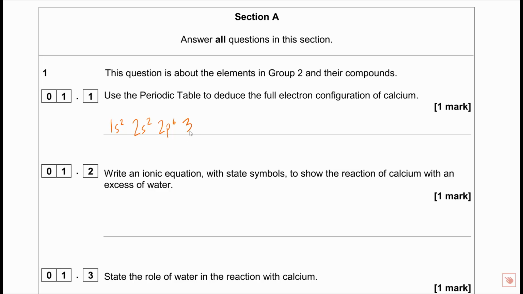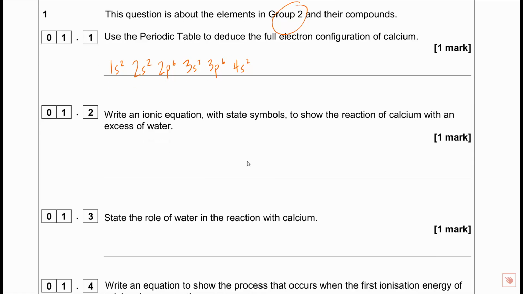So we're going to go 3s2. We'll go 3p6 as well, and we'll end up in the 4s2. We would imagine to have this 2 here, the fourth energy level has 2 electrons, and that equates to it being in group 2 as well, which is quite useful. So this whole first question is really tying into the inorganic stuff of group 2, but it's pulling in stuff from the physical side, which is the atomic structure or electron configuration.